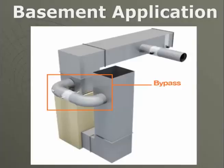If we looked at a vertical application, the bypass on a vertical system, that air would be howling through here, but the same air curtain takes place. That air bounces all the way across the return plenum, preventing that return air from getting to the equipment.